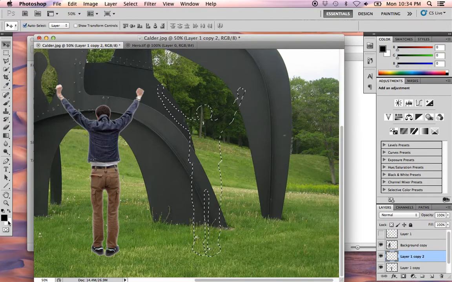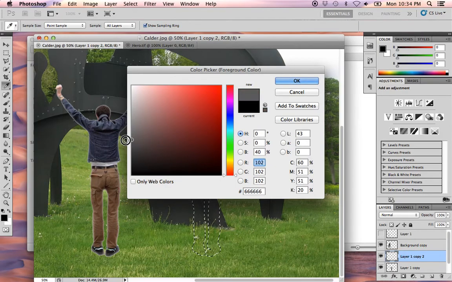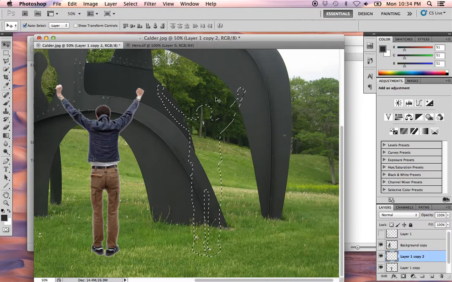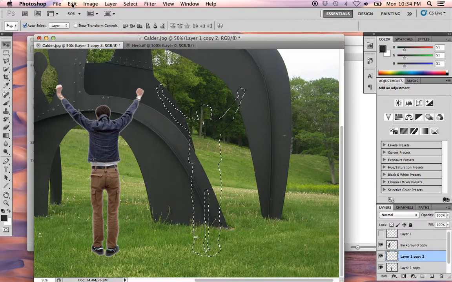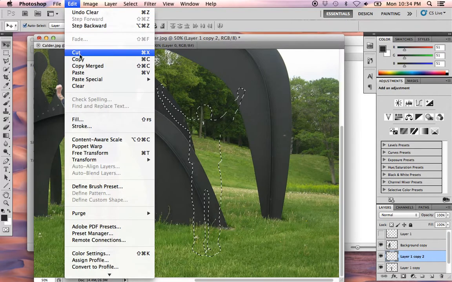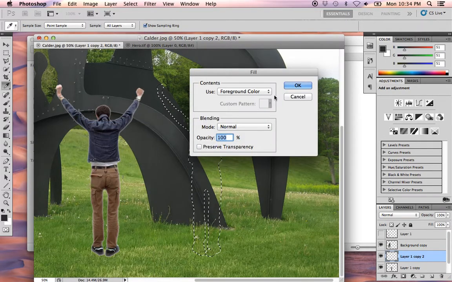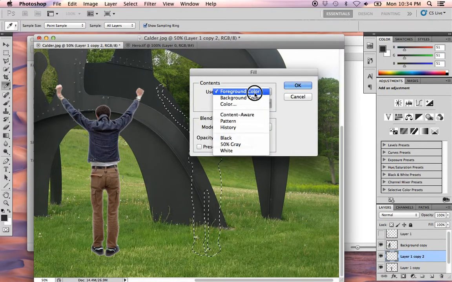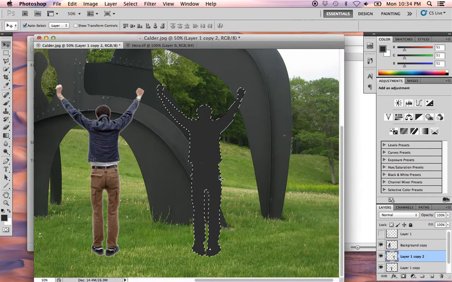I'm going to go to my foreground and background colors. The foreground, I'm going to give it like a dark gray color. And use the paint bucket tool. Or I can go to edit fill, foreground color. There's a few spots that are missing.